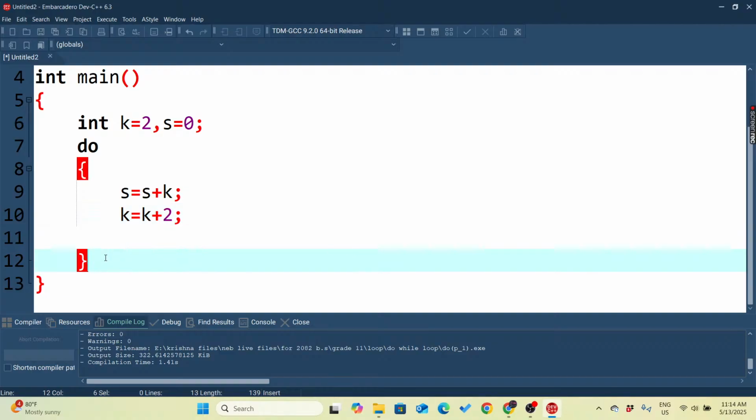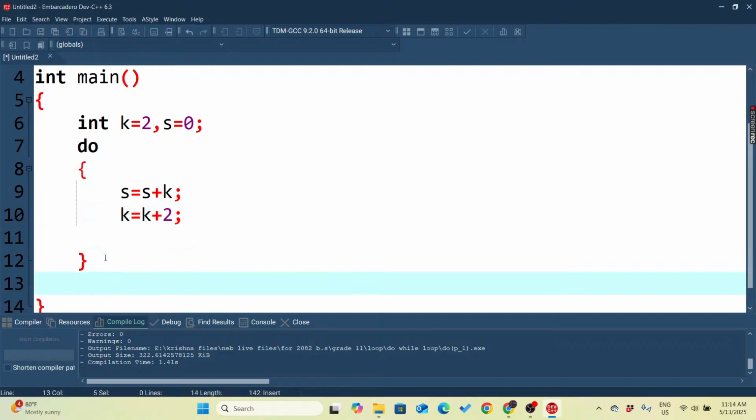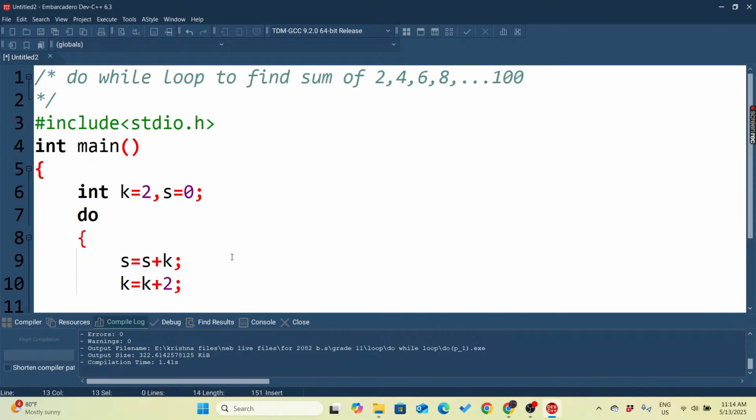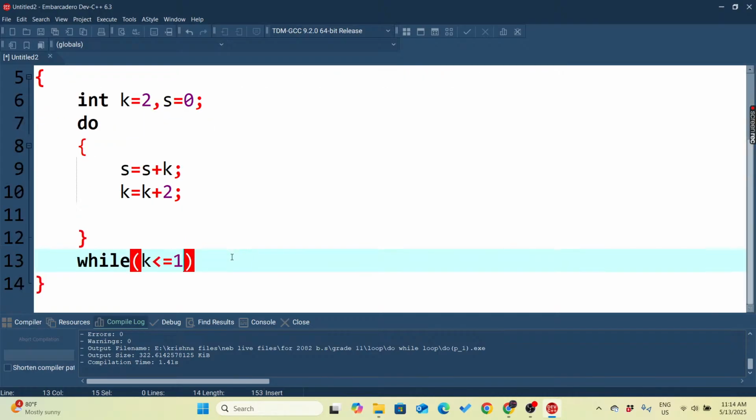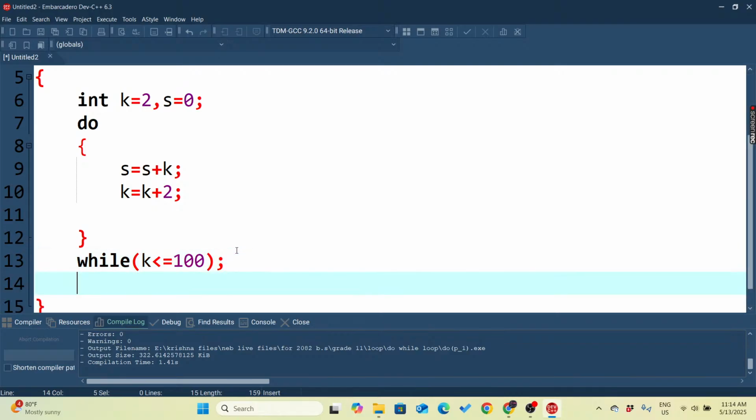Let's put the condition here. What is the last value of k? That is 100. Let's put a semicolon here, then print the value of sum.